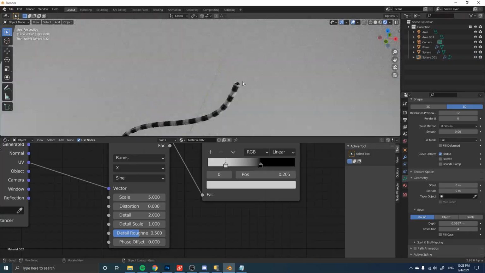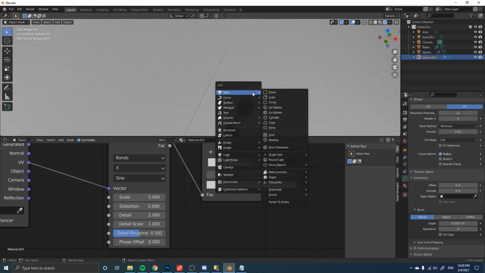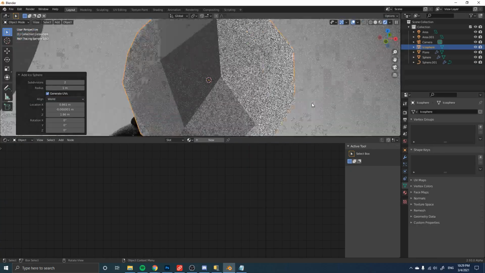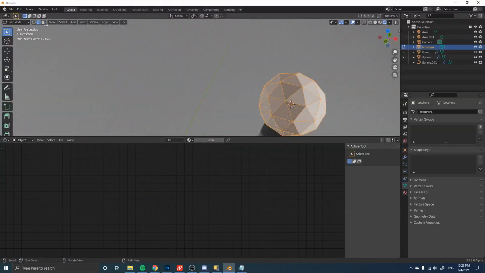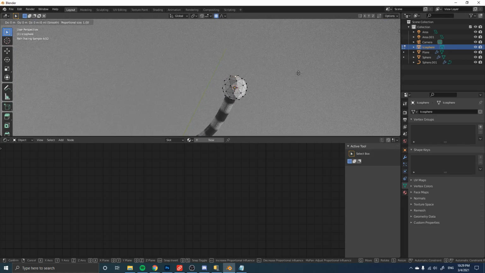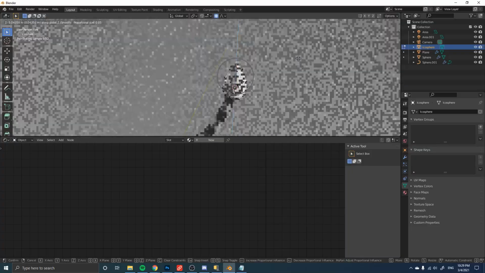Now we can also grab the edge right here, Shift S, cursor to selected, have our point where we add new objects to right there. Add an icosphere, scale it down, and we will bring this up right here. Verse up right here, G Z. Use the proportional editing by using the 0 on the keyboard. Now G, Z, and use the middle mouse wheel to move the falloff. Right there.